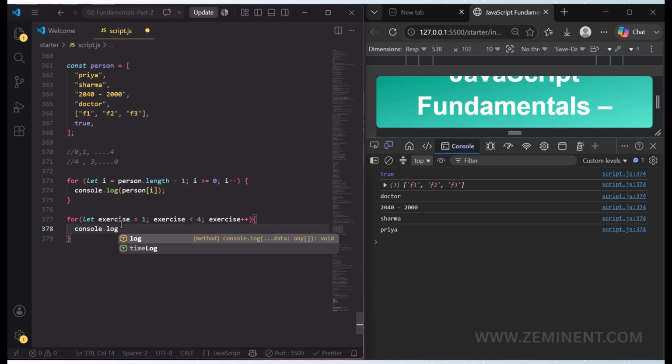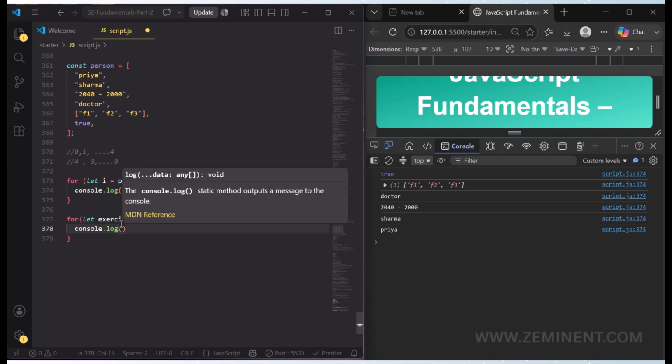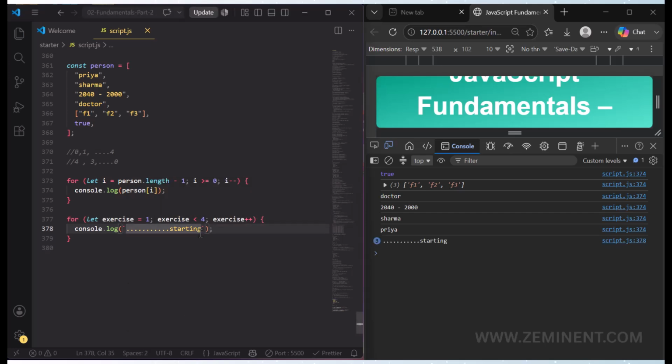console.log, backquotes, starting exercise, and then write here template literals, exercise.